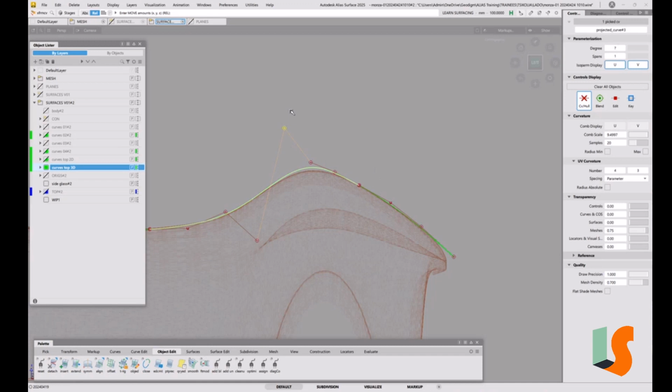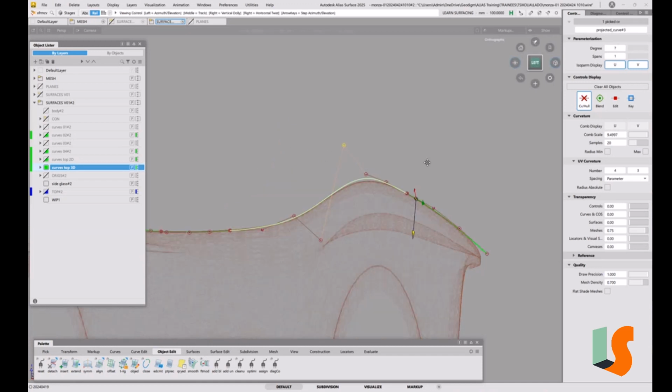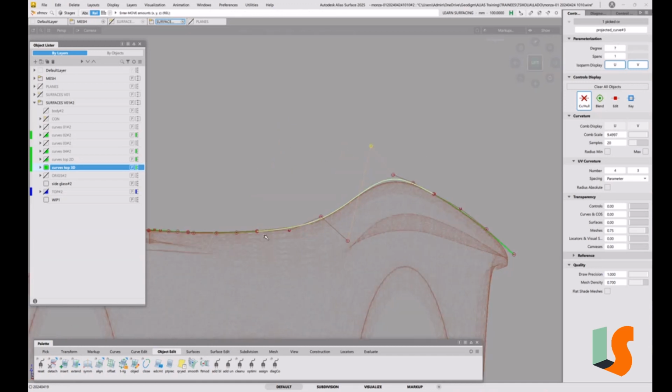So this one, I don't like that. The pattern of CVs ought to follow the shape that we're trying to create. So if you took away the curve, would you be able to see what the shape is? And with CVs that look like that, you wouldn't be able to tell. You'd think it might dip down and rise up and do all sorts of funny things. So I want to bring that right down so it actually looks like a similar shape there, and then raise that one up. Now that's going to go away from the shape that we've got.